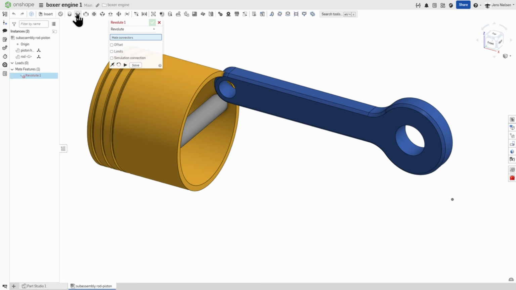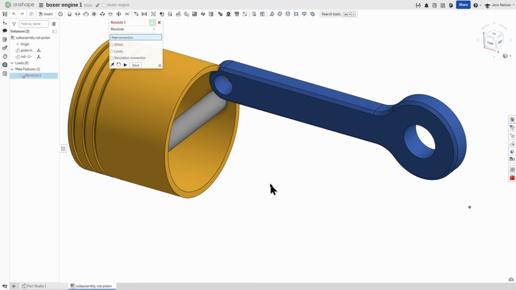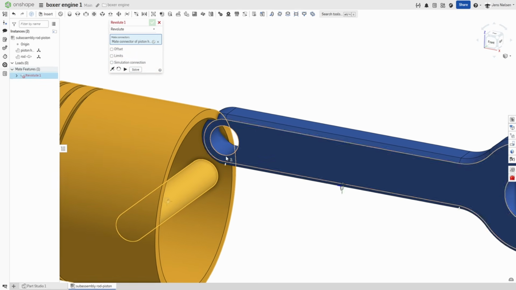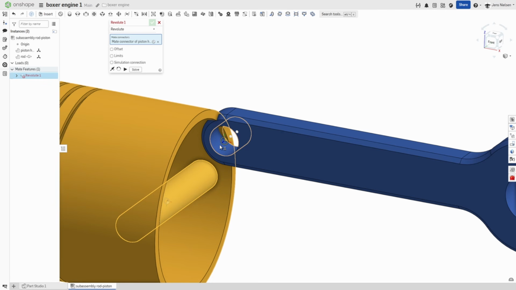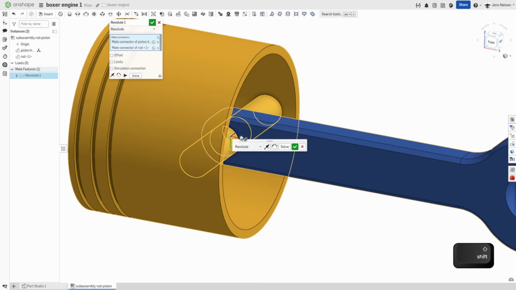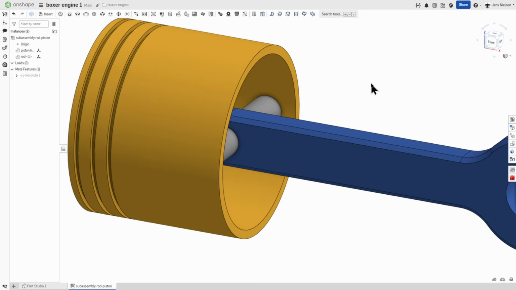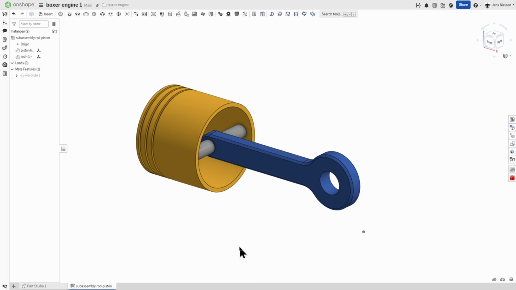And I will assign just one Revolute mate with that mate connector and the one in the middle. If I press Shift, I can select it with these. So that's our sub-assembly.